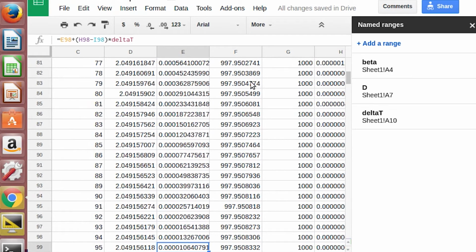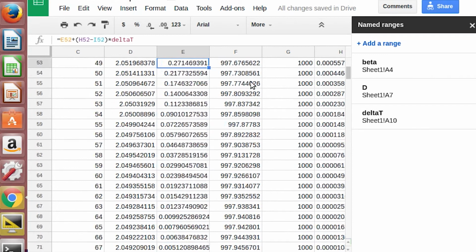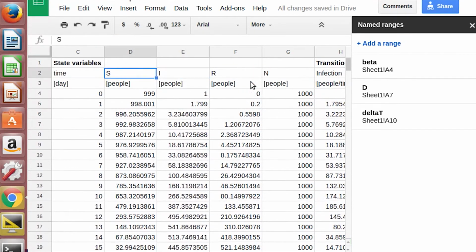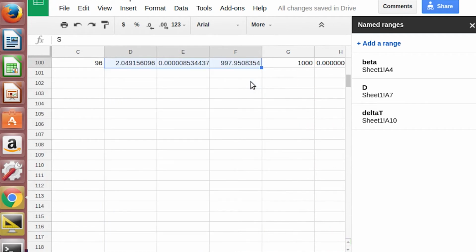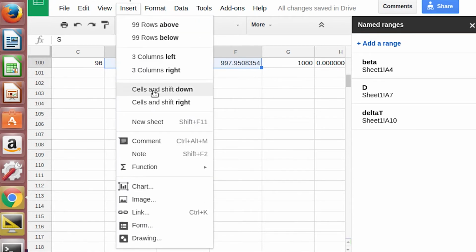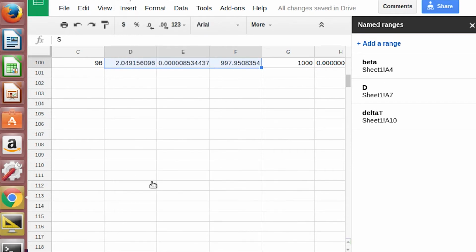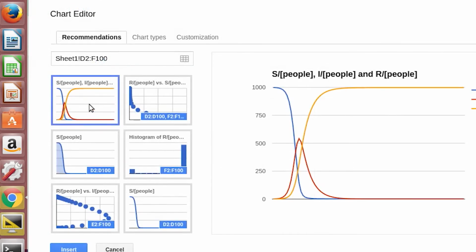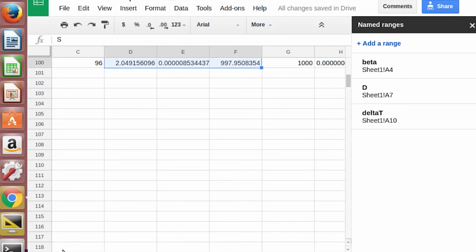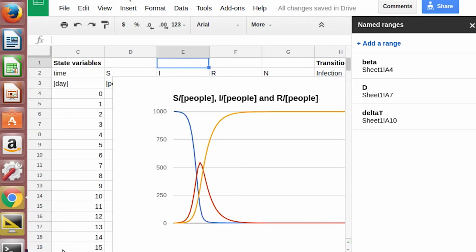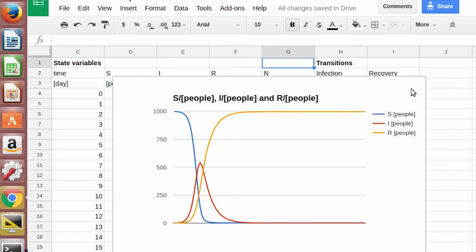Let's see if we can visualize it, because that'll give us a better idea of what's really going on. Oh, I have no idea what just happened there. So we're now going to say what? Insert chart. That looks good, right? I'm happy. Oh, well, no, I'm not happy. And then how do we make the chart? So let's get rid of this. I want to make the chart a little bigger. How do I do that? Move to own sheet. There we go.